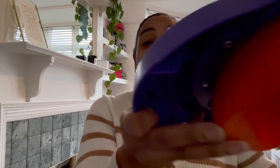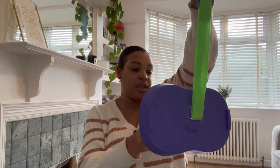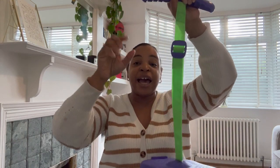Okay, so the next things that I'm going to speed through don't necessarily belong to any category, but I'm just going to show them to you because they're things that my children have that they seem to really enjoy. I haven't actually inflated the ball here, but I'm just going to hold up this toy. It's called a hip hopper. You need a bicycle pump to blow this up and it turns into an orange ball. You stand on this bit, you hold the handles, and then your children can literally bounce around the house.